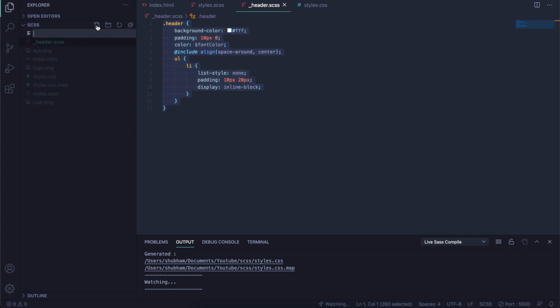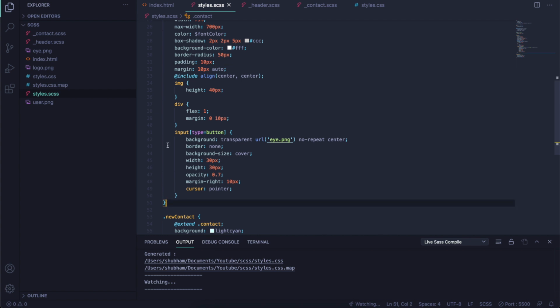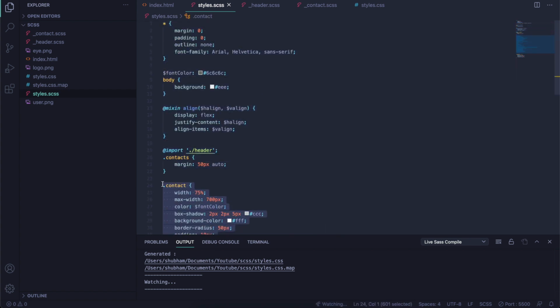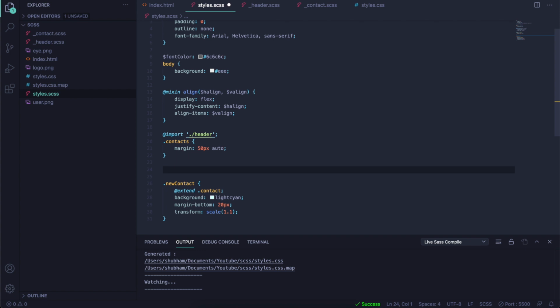Similarly, we can create one more, like underscore contact dot SCSS, press enter, cut this out, and paste it here, and instead of that, write @import /contact, it is not contact.scss, just contact, like we do in TypeScript.